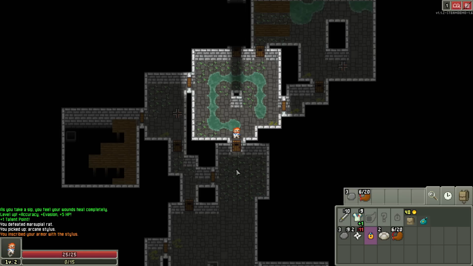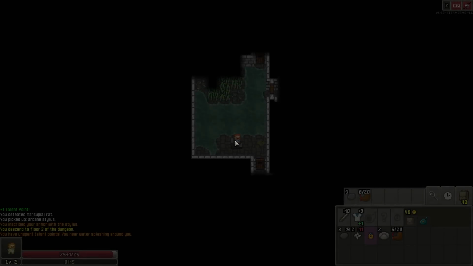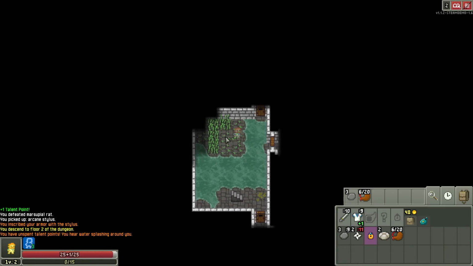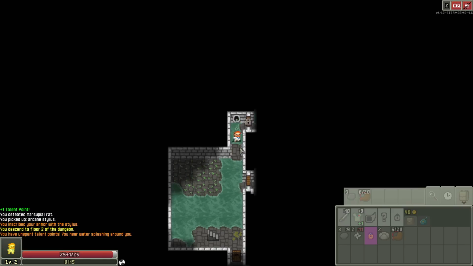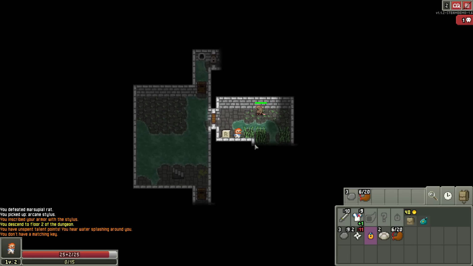I do like that we can zoom all the way out to the map, too, so that we can kind of scout and look around. That's a really, really nice feature. So, like, as long as I'm adjacent to tall grass, I'm invisible. All right, cool. There is a door right here, but I don't think we found the key just yet.